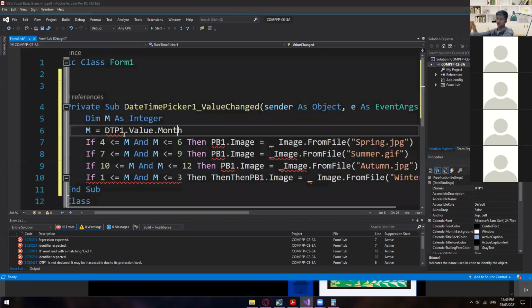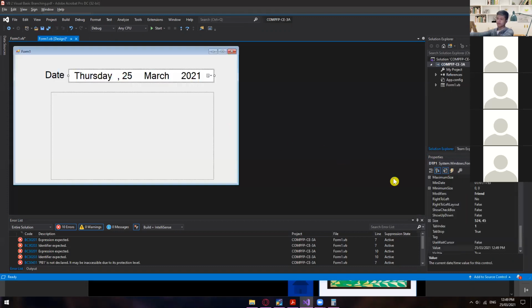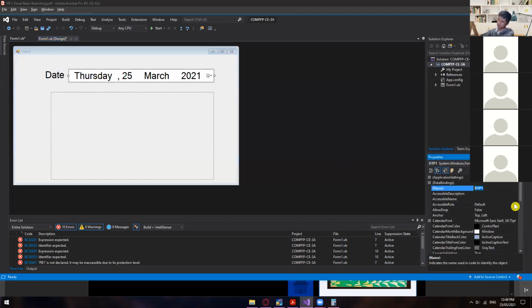Going back here, you don't have any error anymore because your program can now find the component DTP1. But in my case, I'll just use the default name of my date time picker, so I'll bring this one back to its original name, DateTimePicker1.